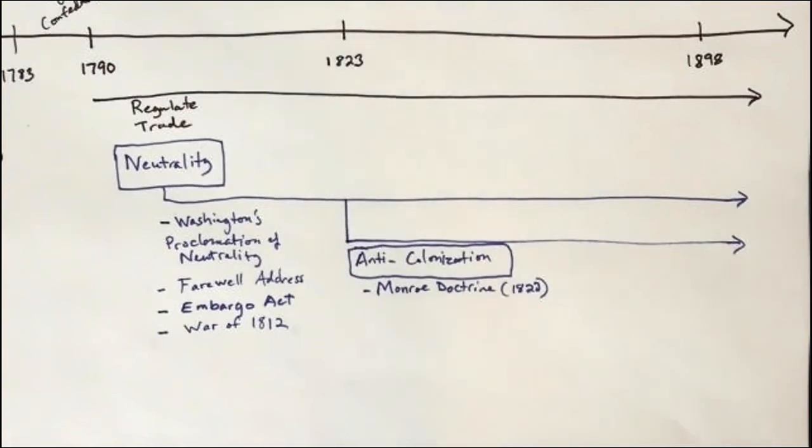And we're going to remain neutral, but we're also going to become the defenders of the Western Hemisphere, and we fight against colonization, or at least recolonization, of parts of America, South America, and the Caribbean. And we never had to go to war over that issue because we had the backing of Great Britain, who also didn't want to see other European countries on this side of the world. But it's building on that concept of neutrality throughout this time period.